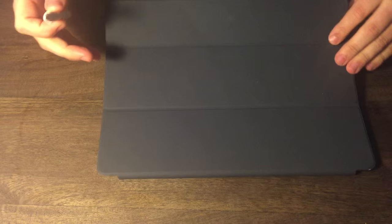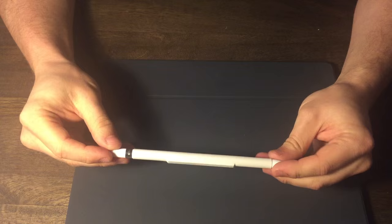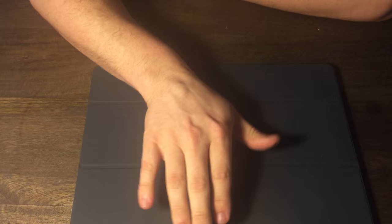I don't think it does on the base. You'll have to look around and find. It can go onto the back in some places. But once it's there, it attaches fairly solidly. I wouldn't use the attachment as a means of transporting it really, but if you need to set the pencil down and you don't want it to roll away or not know where it is, it's good to just stick it to stuff. If the smart cover is closed, it attaches pretty solidly to it, but again, if it's in a bag and it gets horizontal push, it'll come off fairly easily.